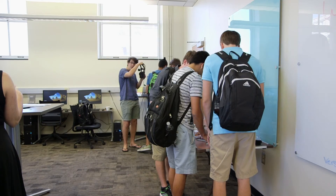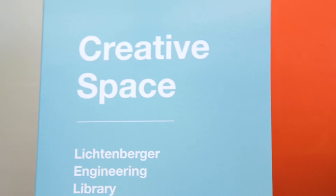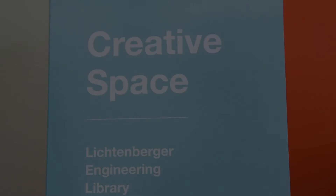And then if you get really interested in it, you can go and talk to the labs, the centers, and the different groups that we have here on campus, and they can get you more involved. This is that first step to get you introduced to things and get you some hands-on experience.